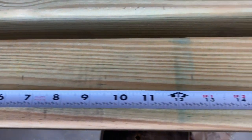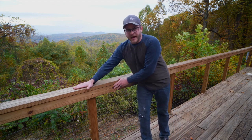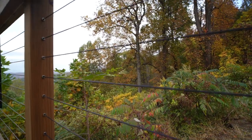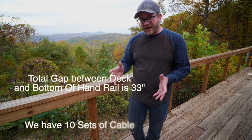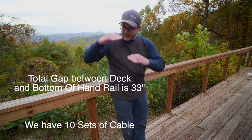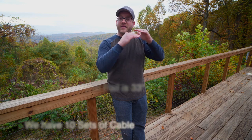In my case, I was able to take the information I had from our local building code and understand how many sets of cable I needed to fill in the gap from the base of the deck to the top of the handrail. And with our local code, and this is pretty much nationwide, you cannot have any gaps wider than 4 inches. So if you have lateral or horizontal bracing, it cannot span greater than 4 inches. You don't want a space where a little baby can reach through or fall through your deck, of course. So with that in mind, in this case we opted for 3-inch spacing for all of our cable runs, and that way we can accommodate for any times where the cable might stretch a little bit, especially in between the posts, and that way we still were not exceeding 4 inches when the cable did stretch a bit.